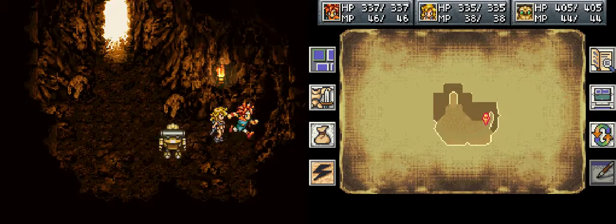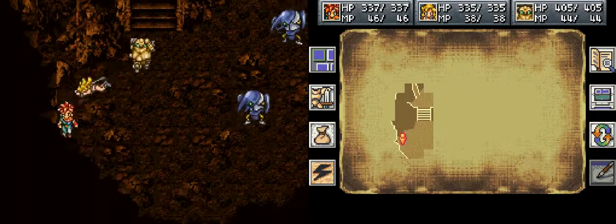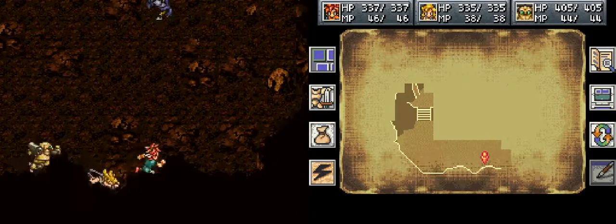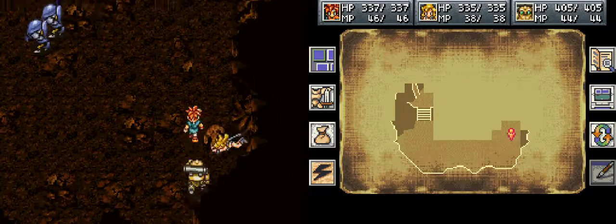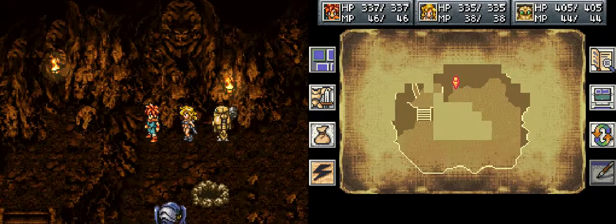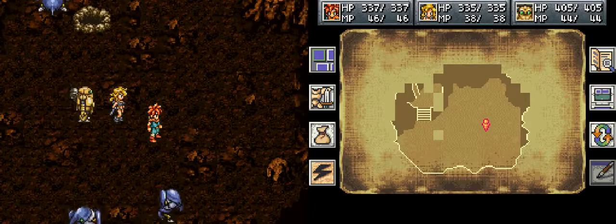It's stupid. Now, the thing I like about that DS version for some reason is just the map that you see on the right. I love just completing each room, making sure everything's been uncovered. I get a sick joy out of that for some reason. Don't judge me.